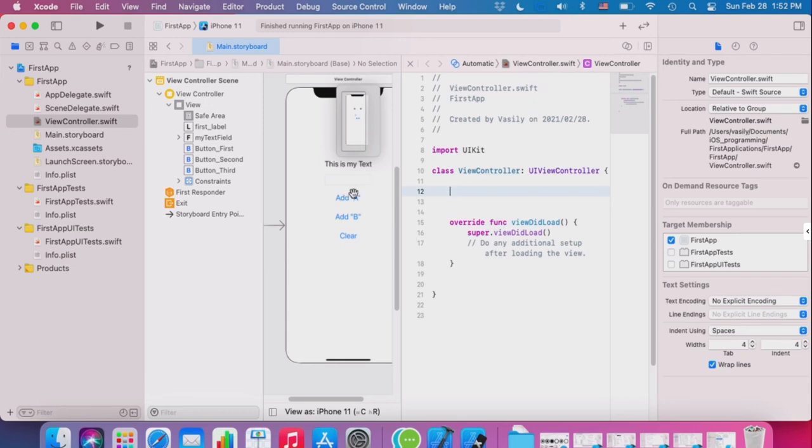Okay, see, I click button A and the text appears here. So it means that the manipulation with the widget, button A or the first button, modifies the text in the text widget, like my text field. So it means those two items must be somehow presented in our view controller. So right now, as you can see here, it is empty.